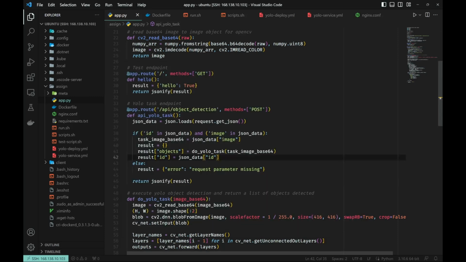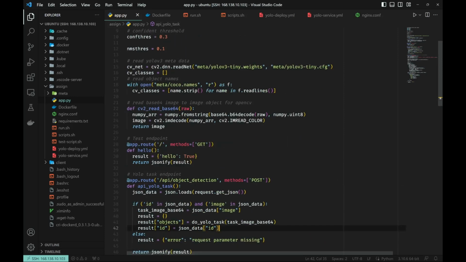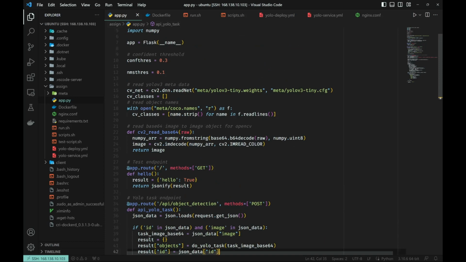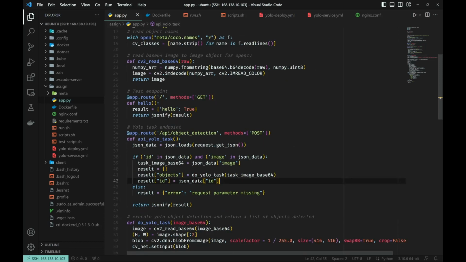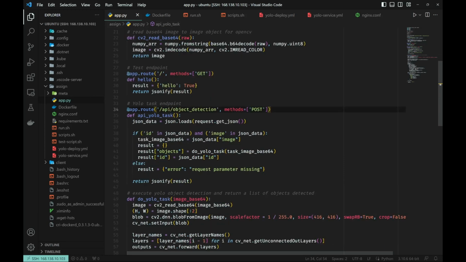Today we will be talking about the Cloudiod project, and this is the application code. This application code is a Flask JSON API service, which is a client-server architecture service, using Flask to provide two JSON APIs. One is the root API for testing, and one is for the object detection, which is API/object detection.